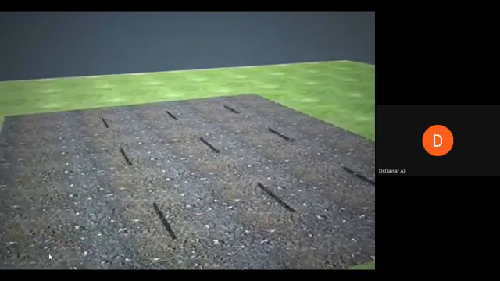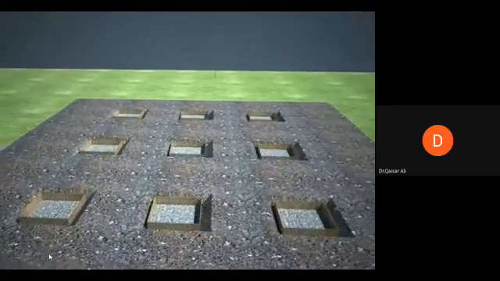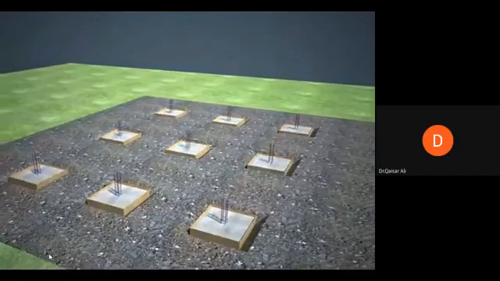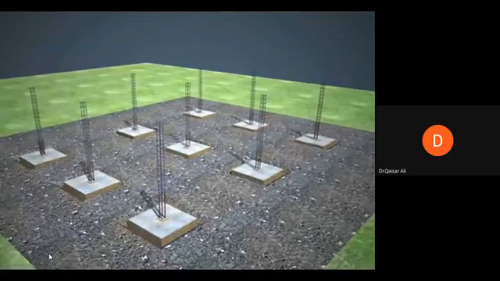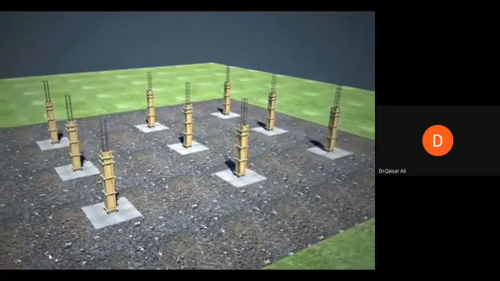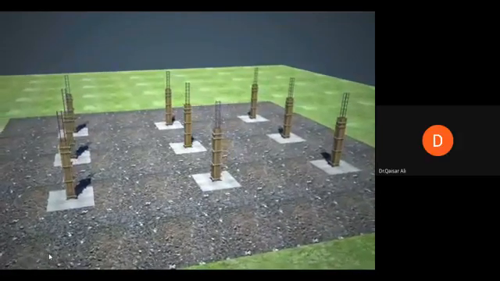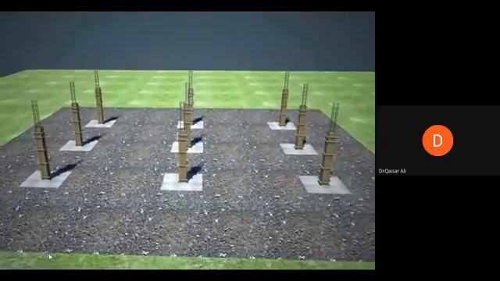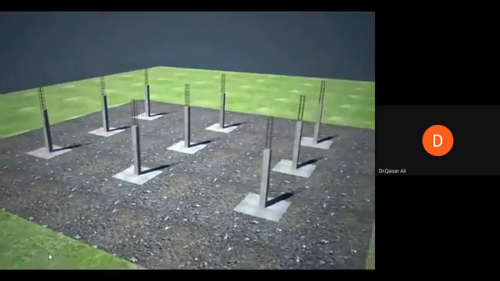This is basically excavation from the site. I hope all of you can see the video. This is farm work made of wood. Okay, wooden farm work. After the video, if you have any question, you can ask your questions. Okay, the foundation in the form of isolated column footing is being completed. The columns are erected now, and the concreting is also done in the farm work.